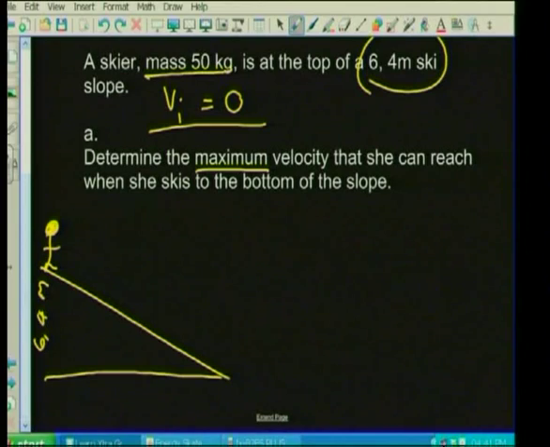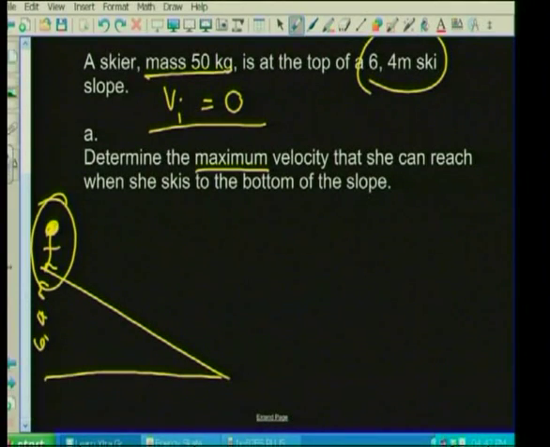What they're saying is, here is my skier, and we all know I don't teach art for a reason. She goes down my slope, and by the 6.4, I mean that height is 6.4 meters, the vertical height. I don't care how long that slope is. It's irrelevant because we're ignoring friction. Whether it's like this, straight down, or whether it's a nice, gentle slope, irrelevant. If I was looking at friction, completely different story. But we're not. We're ignoring friction. And it's a skier, so we're assuming it's snow. Snow is nice and slippery, very little friction.